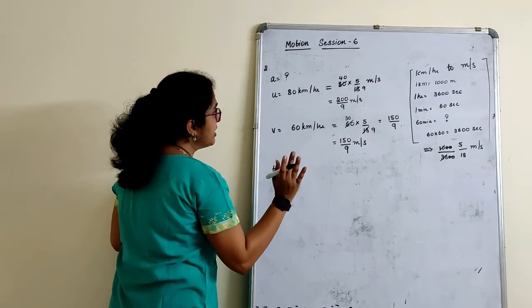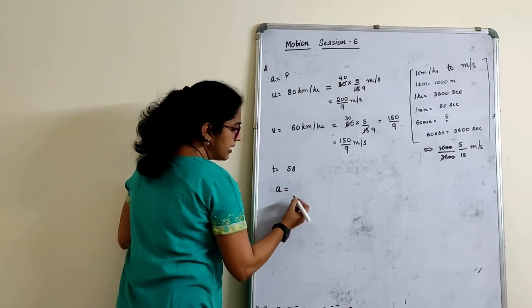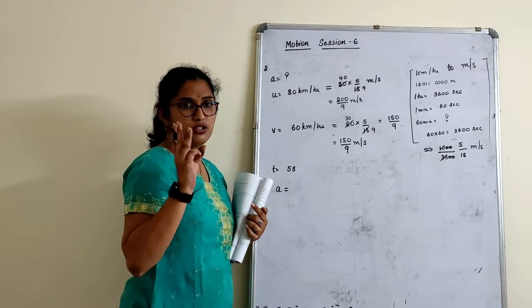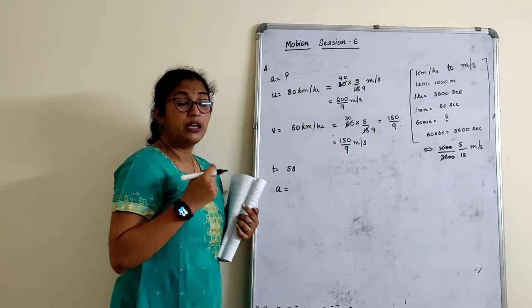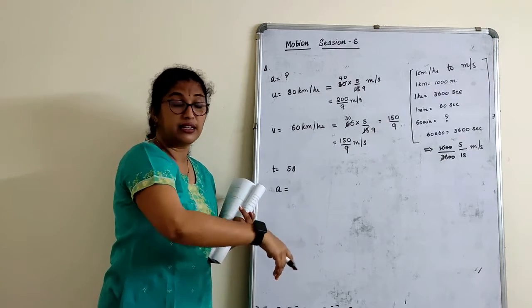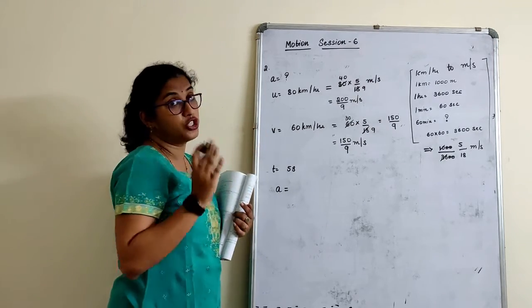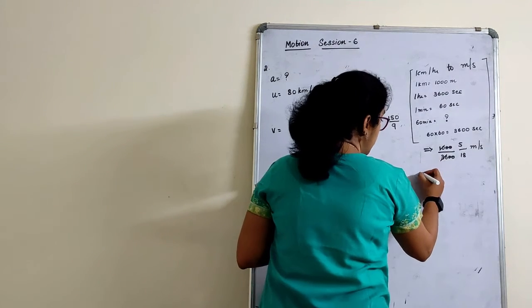Kept it as it is, 5 seconds. Acceleration I have to find. I know the direct formula. A is equal to... see, there are three formulas, still you have a confusion. Remember in congruency criteria, we listed down three criteria there. Then we selected which criteria. Always, whenever you have such a sum, write down the three formulas that you have.